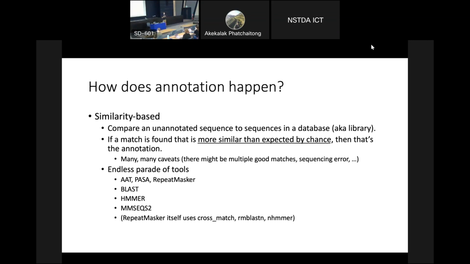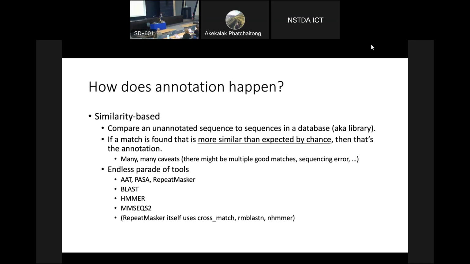Another tool, HMMER, provides much higher sensitivity, the ability to sort of look further back in time, handle a larger number of mutations without losing the signal of similarity, at about the same speed for proteins and a little slower for DNA. This is software that my group contributes to on a pretty regular basis.